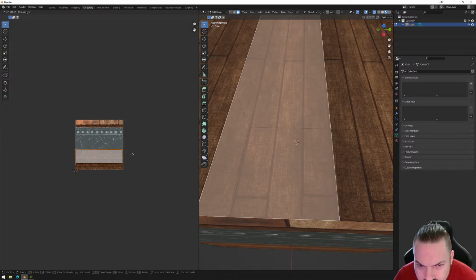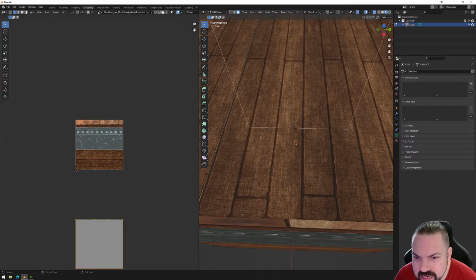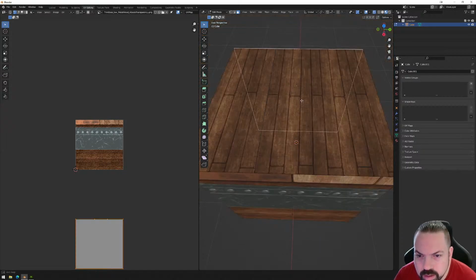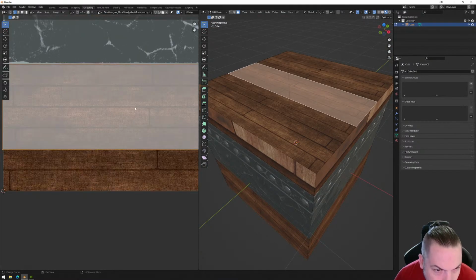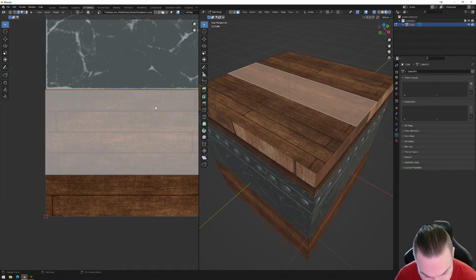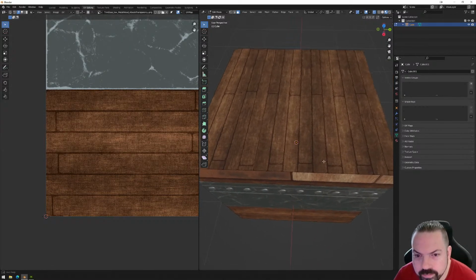Now, if I wanted to, I could actually scale that up a bit. So I just want to see how that is. So that's not exactly what I want. So I'm actually going to grab that and then move this line down a little bit, just to make sure that it goes there correctly.